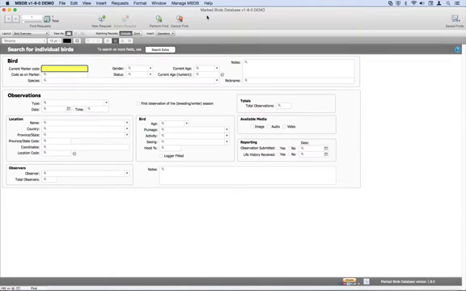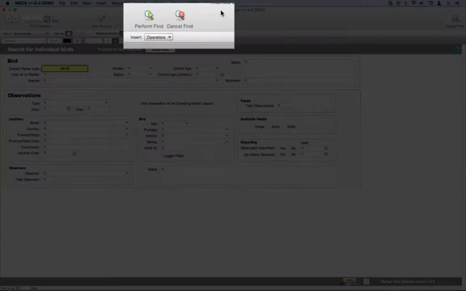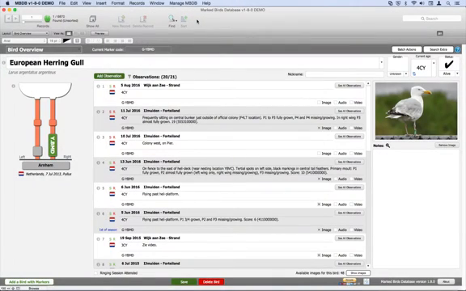Looking for a particular bird is typically done by searching by current marker code. Let me just add one. If I now want to perform the search, I can press Enter on my keyboard or click the Perform Find button in the toolbar. The search results will be displayed to me in the layout that I was working in, so in this case, the bird overview layout. From here I can perform additional tasks such as adding observations, etc.